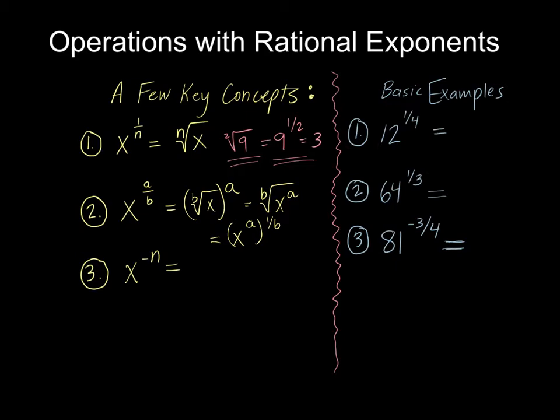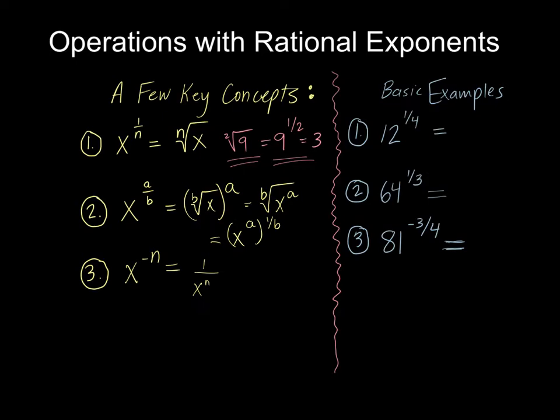And then one that you probably already know, but just to make sure because it will pop up in this section, a negative exponent results in a fraction. A negative n is the same as a positive n on the bottom. So a lot of people confuse x to the negative n. They think it should give them a negative result. It should actually give them a fractional result. And that number could be a negative. I'm not saying the answer will never be negative, but this right here does not change the sign. It changes it to a fraction and puts that quantity in the denominator.